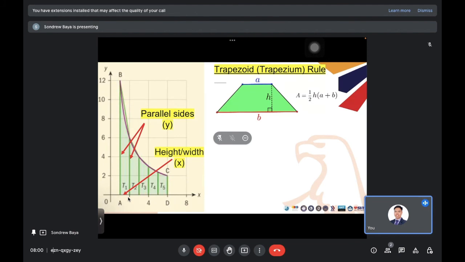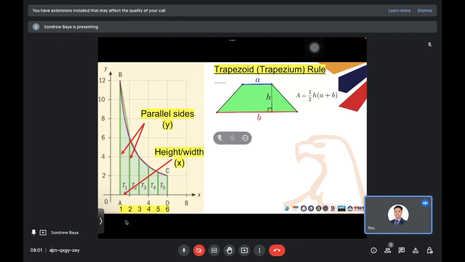All right? So continuing, if we apply the method of trapezoids to find the approximate area, we can find the area of the individual trapezoids, starting from the first trapezoid, T sub 1. But before that, by the way, let's put labels here. This is our first vertical length, second, third, fourth, fifth, and sixth, just for the sake of putting labels. So we have 6 different lengths. But since we have 5 trapezoids, we can modify these labels so that we will be reminded that there are 5 trapezoids.